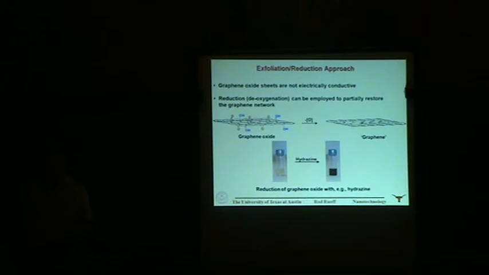The only way we can convert this back to being electrically conductive is to hit it with any of a large number of reductants. One example is hydrazine, which will knock out some of the oxygen functionality and return it, not back to pristine graphene. What's the concentration of oxygen to carbon, roughly? Yeah, the typical stoichiometry is about C2O1H0.6. So it's very high oxygen.